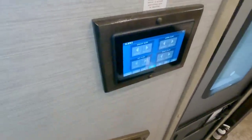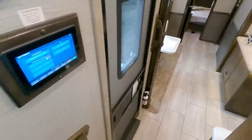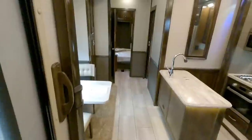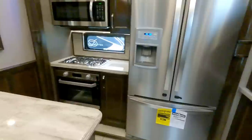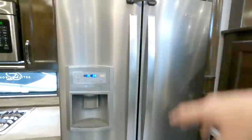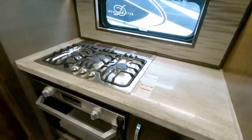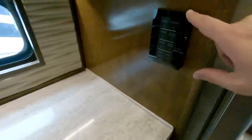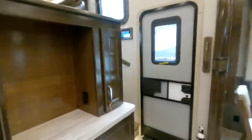You have your controls here - this is their Spider control system, which lets you monitor and control everything. All of your light switches are wireless, so they have batteries inside them and they control by speaking to the Spider control panel. You can turn lights on and do different things that way. Beautiful kitchen - all the hardware is gorgeous. Nice Whirlpool refrigerator, more cabinets up top, convection microwave, upgraded five-burner cooktop, and a huge oven as well.